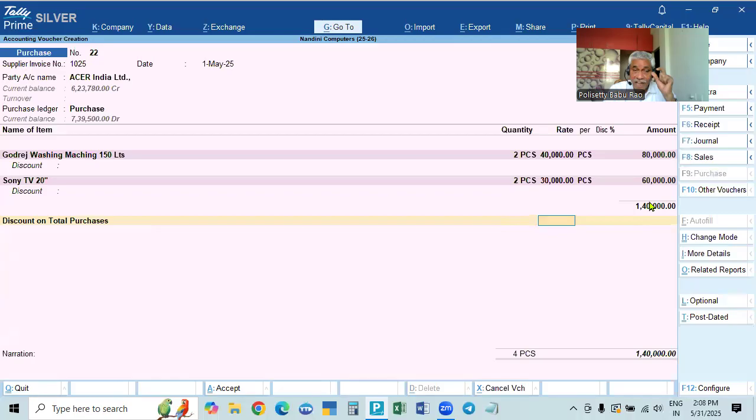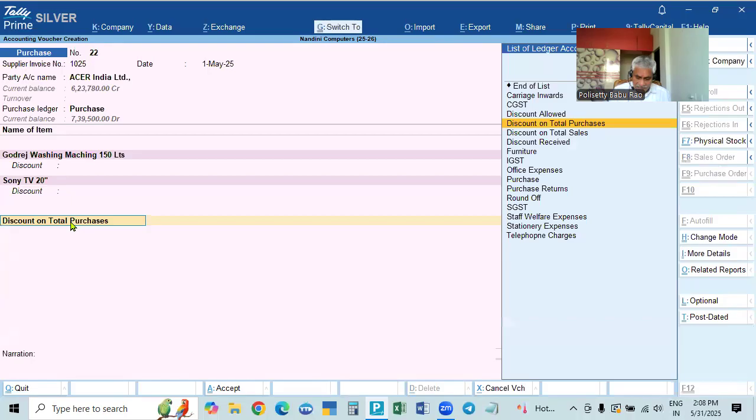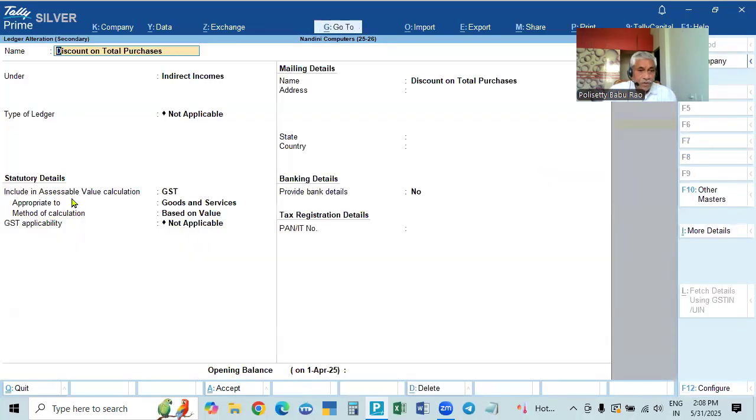So for calculating the taxable value, that is the assessable value, include this discount. Including means if it is plus, it will be added. If it is minus, it will be deducted.